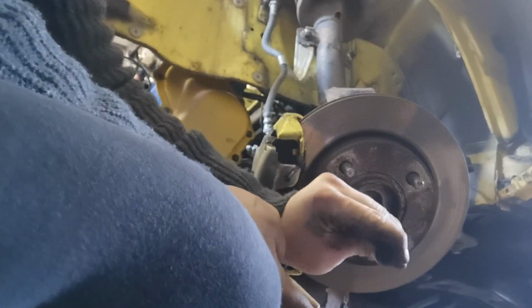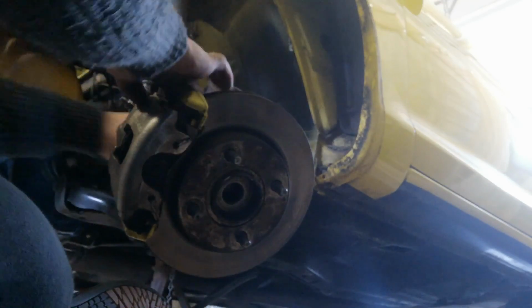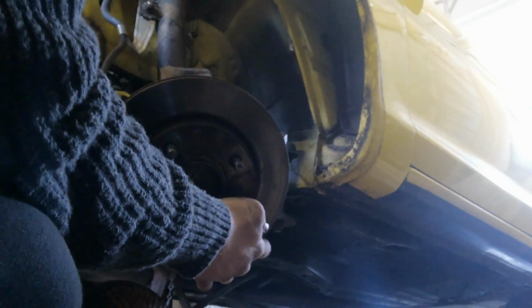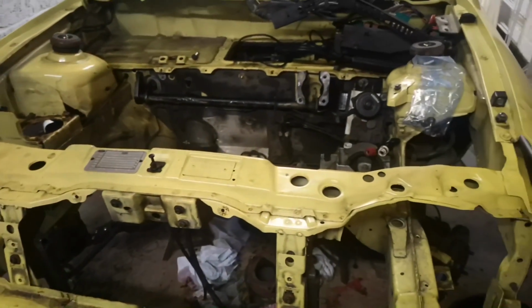It's pretty much out. What if I use a bolt to push that out? Okay, right, there we go. Then that can come off. Thank God.